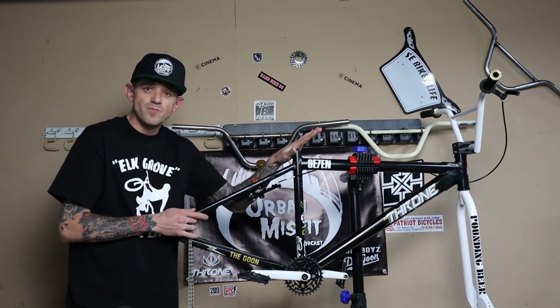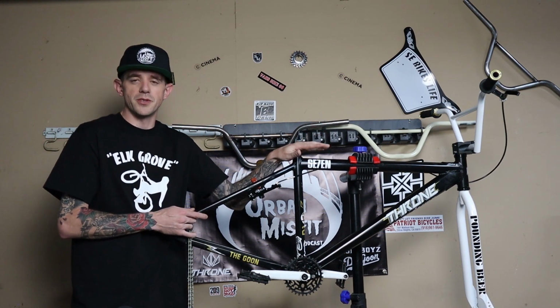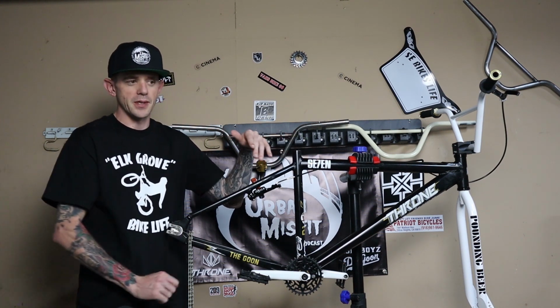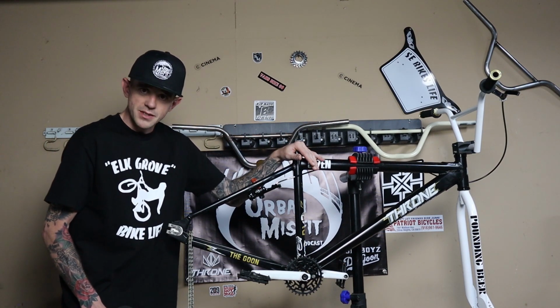With that being said, I am going to be doing this on a bike stand, which I know most of you guys probably do your builds on the floor or on the bike upside down or whatever. But the process will be the same. The way that you're turning to loosen and tighten is going to be reversed because you're upside down. But with that being said, let's get into it.